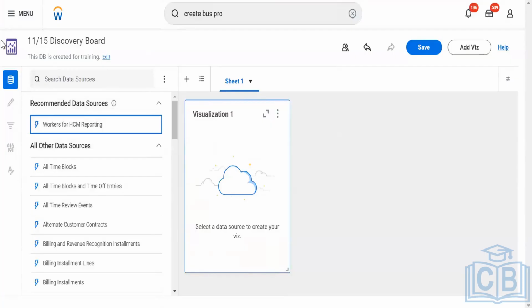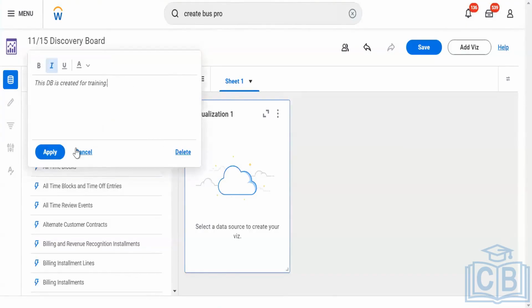If I start from the top, here's the name of it. I can change the name anytime I want. I don't have to go every time into the drive and go to rename. You remember when we were in the drive, when I clicked on it, it was showing us the option to share, rename and info. Over there also I can rename it, and I can rename it from here as well.